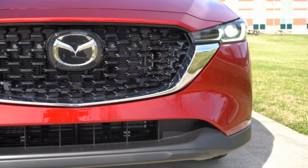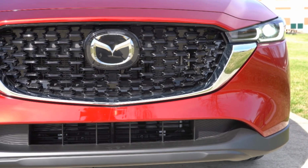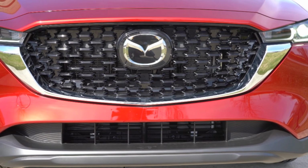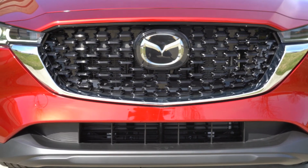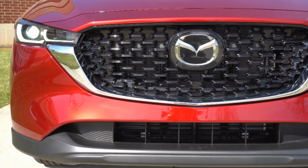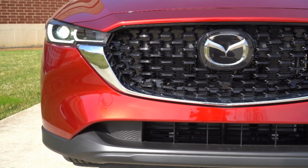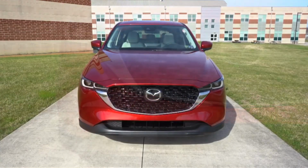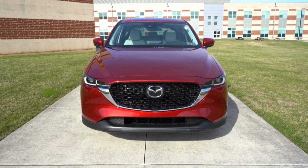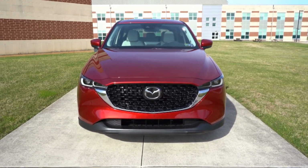Like I said, redesigned headlight housings for the better. I love the look of the slimmer LED headlights up front. They definitely look very good. Adaptive front lighting system though actually comes standard with the turbo trim levels, meaning when you're going around a bend at night, those headlights are going to swivel dependent upon the steering angle, better help illuminating what is around that bend, so you're less likely to hit a deer or a possum or a snail or whatever it is. So that is pretty darn good as well. But anyways, pretty much rounds out the front end of this one. Let's now go ahead and make our way to the side of the CX5.